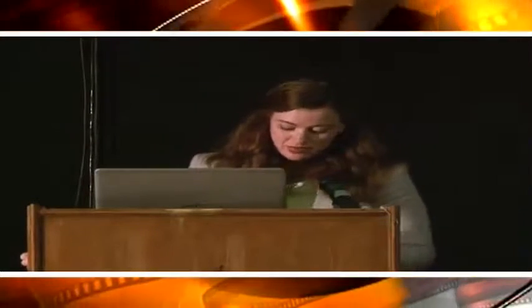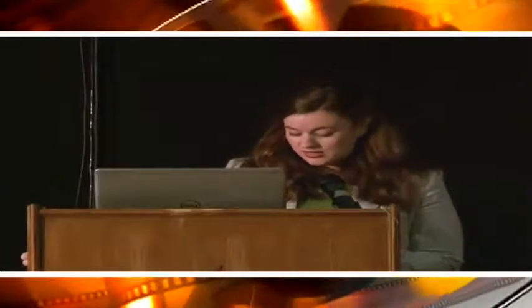The Academy of Motion Picture Arts and Sciences takes this vulnerability very seriously, and it has been collecting, preserving, and promoting film since the very beginning of the organization. I wanted to share our mission statement, as I think it succinctly sums up what we try to do every day at the Academy. The mission of the Academy is to recognize and uphold excellence in the motion picture arts and sciences, inspire imagination, and connect the world through the medium of motion pictures. It does this by preserving the past, honoring the present, and shaping the future of motion pictures.